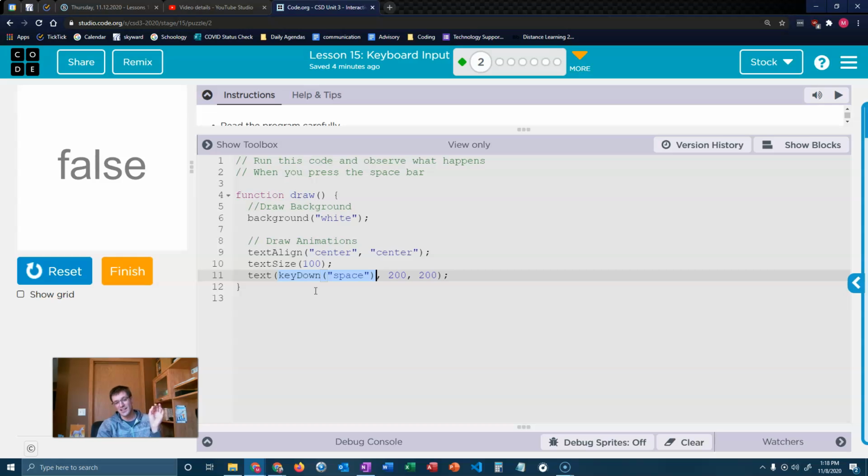Also note that keyDown only runs once per call. KeyDown doesn't run constantly and wait for key presses. We had to put it inside of the draw loop. So what's really happening here right now is that JavaScript is checking to see if the space key is down 30 times a second. And as soon as I push it again, then it says true, because it keeps checking 30 times a second. And this will go on forever because it's in the draw loop. Okay, so that's the basics of keyDown.